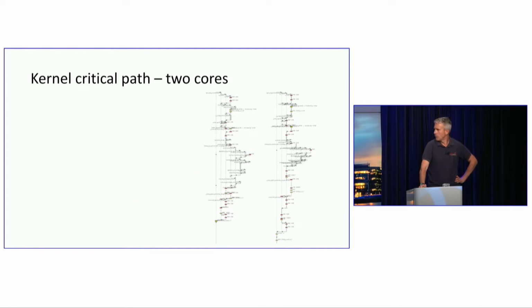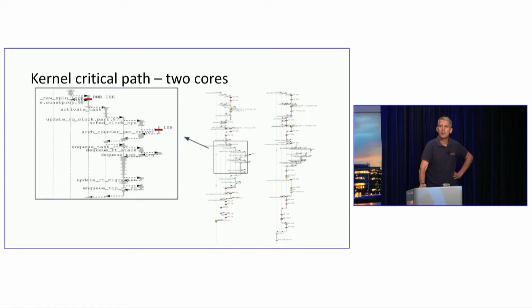So if you want to get a feel for what you can do by visualizing trace, this isn't actually a tool that you can get. This is some visualizations that we did internally. But you can see that we're using processor trace to look through the critical path in a kernel routine on two different implementations. So you can see that basically the path being taken is the same, but the timings are different. So you can get a feel for how the different implementations handle the same code. And you can see basically what it is that's perhaps causing these time differences.